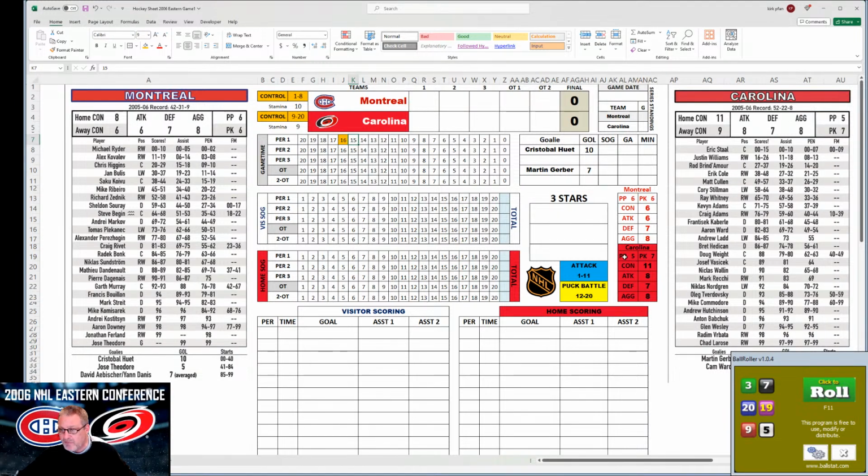They have a power play of 5. Montreal is a penalty kill of 6. So Carolina is going to be -1. I'm going to actually put that down there for now, so I can remember that. They're -1. All right. Montreal will actually be a power play of 6 and penalty kill of 7. So they will also be a -1. All right. Put that down while I'm dealing with it. All right, so both teams are going to be a -1.